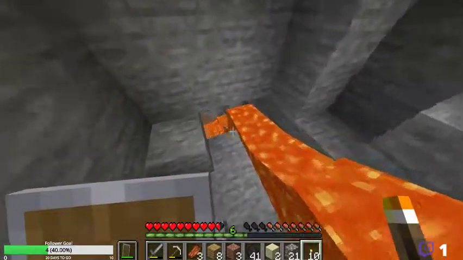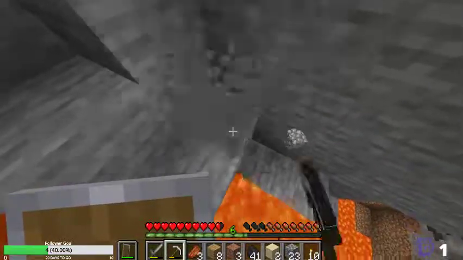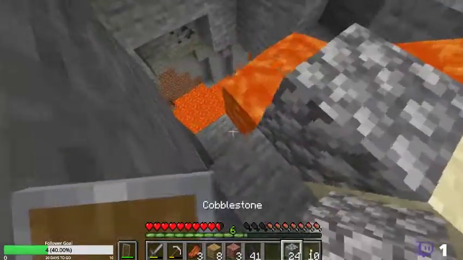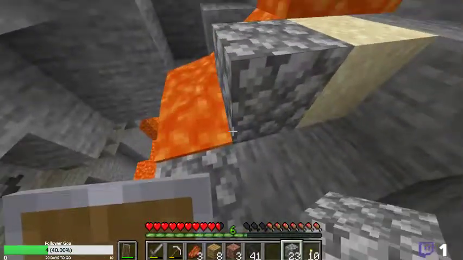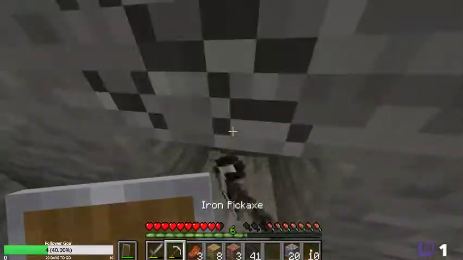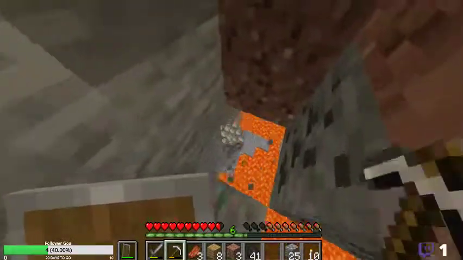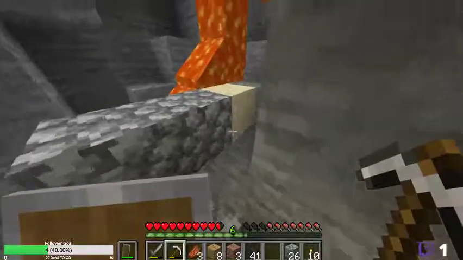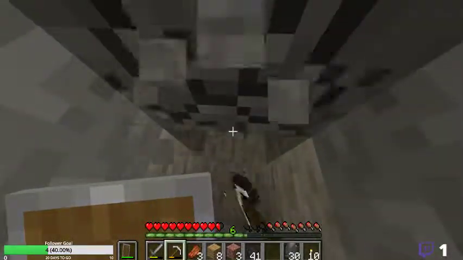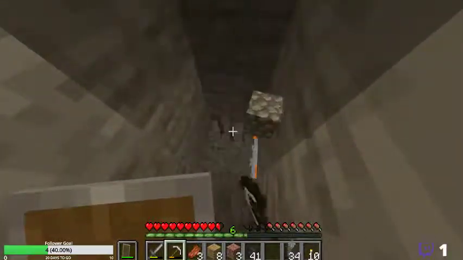Please tell me this doesn't just end. Whoops. Okay, this is dangerous. Okay, this is very dangerous. But lava ravine, what level are we at? Oh, we're actually almost at diamond level, so there may be diamonds here.